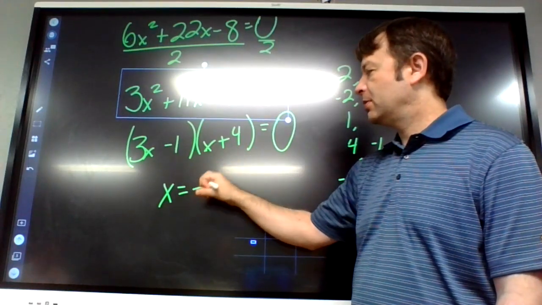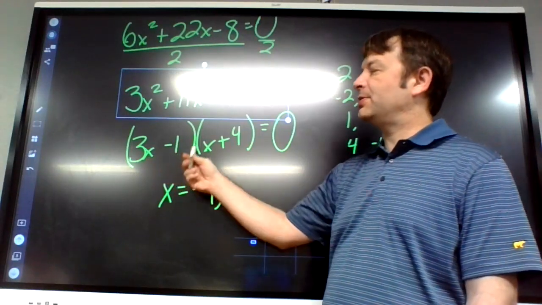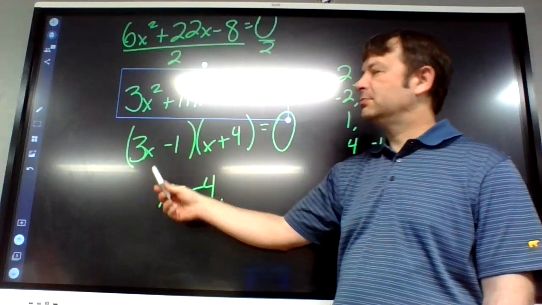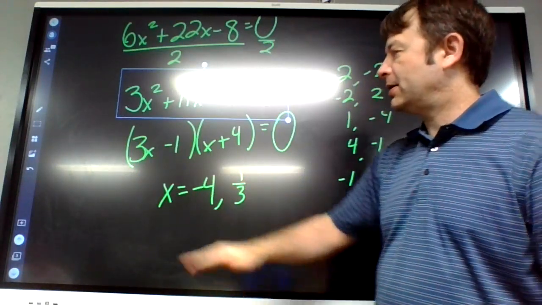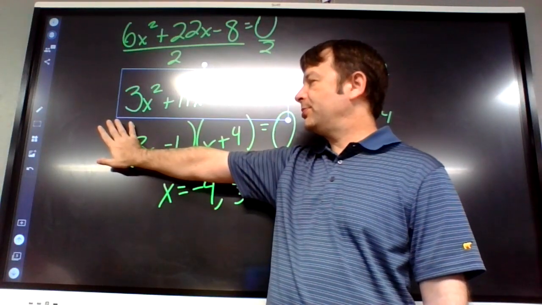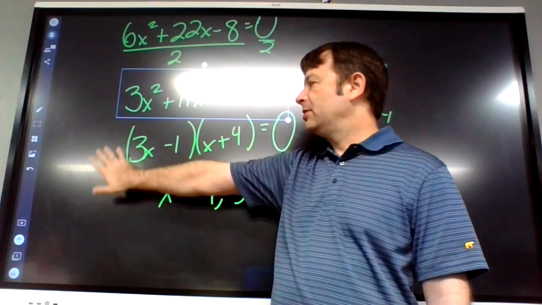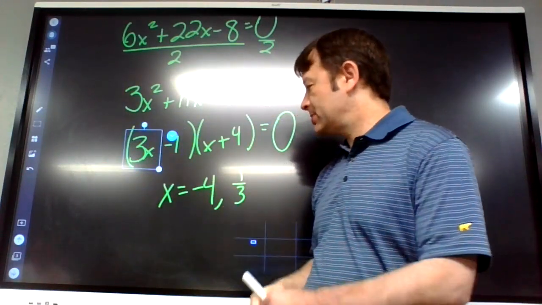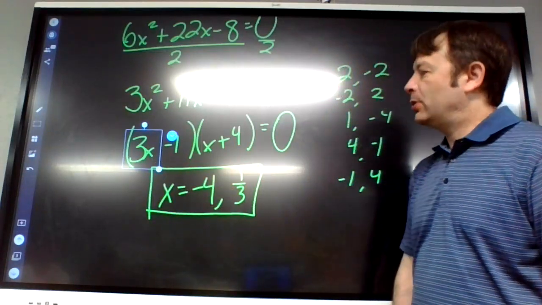Negative 4. That's the answer. Okay. This is the one you might have forgot. What x value makes this 0? 0. 1 over 3. Okay. If there's a number on the front, if that 3 was gone, the answer would have been 1, right? But now the answer is positive 1/3. So it makes it 0. Just a trick we learned way back when.